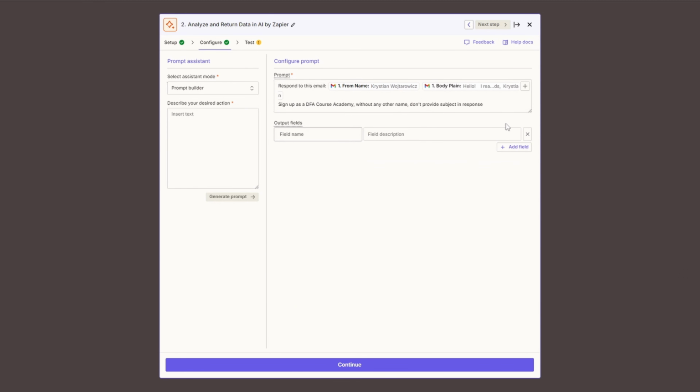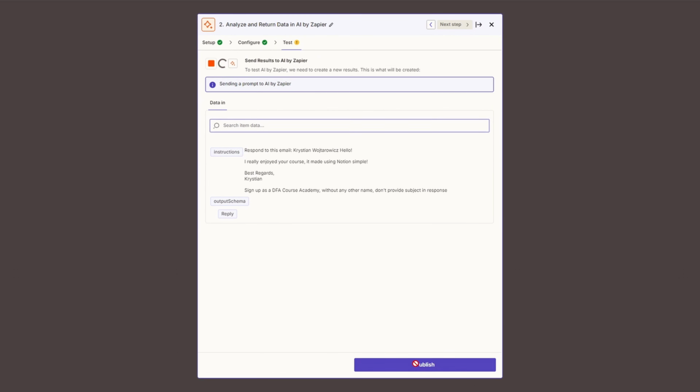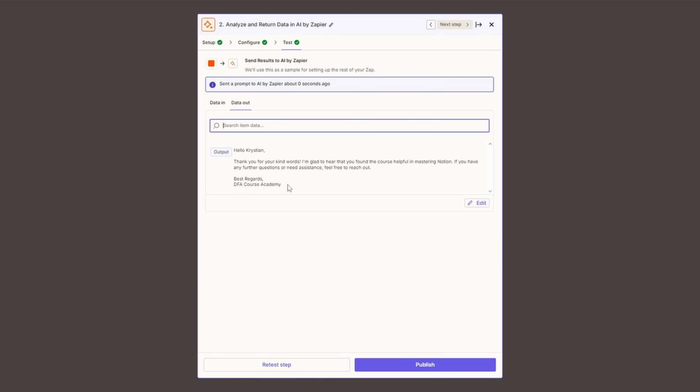And below I've got this chunk of text, which is signed as DFA Course Academy without any other name, that provides subject in response. So here also below I can go over and provide the name of my output. So it will be reply. I can click continue, test step, and see how our email will look.